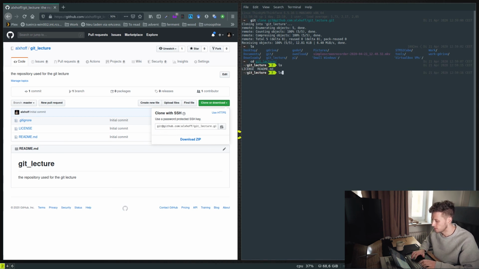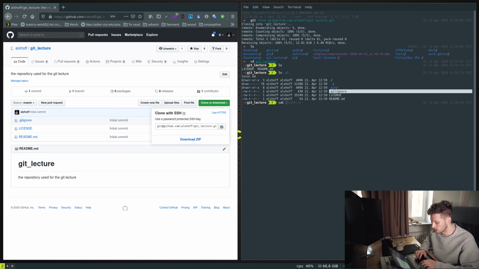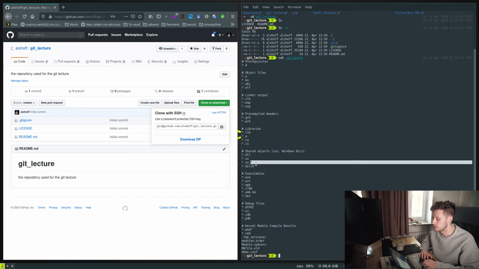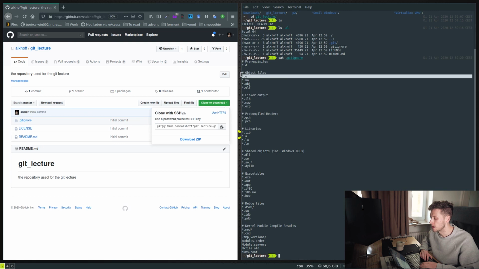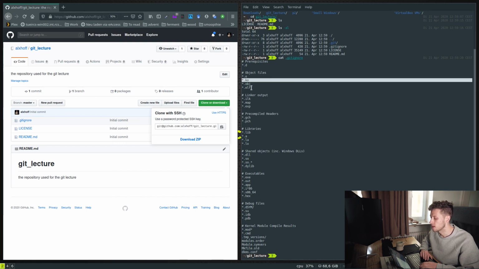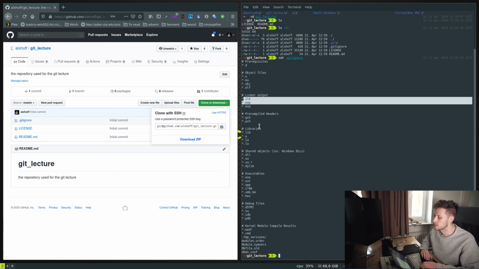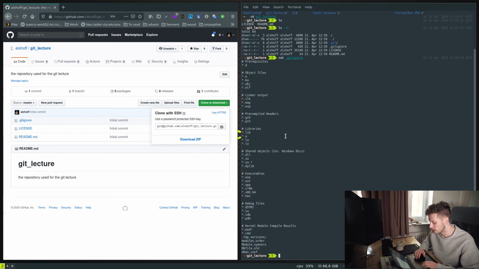Now, if we look at the hidden contents as well, we will also see the gitignore here. If we look inside the gitignore, you'll see all of these filters, generally done with wildcards. This was done as I selected a C template. You can see general object files, Linux kernel object files, embedded system ELF files, linker maps, and all of this stuff. So whenever I generate a build or compile some code, it will not add this stuff to Git. But we'll get to this in a bit.